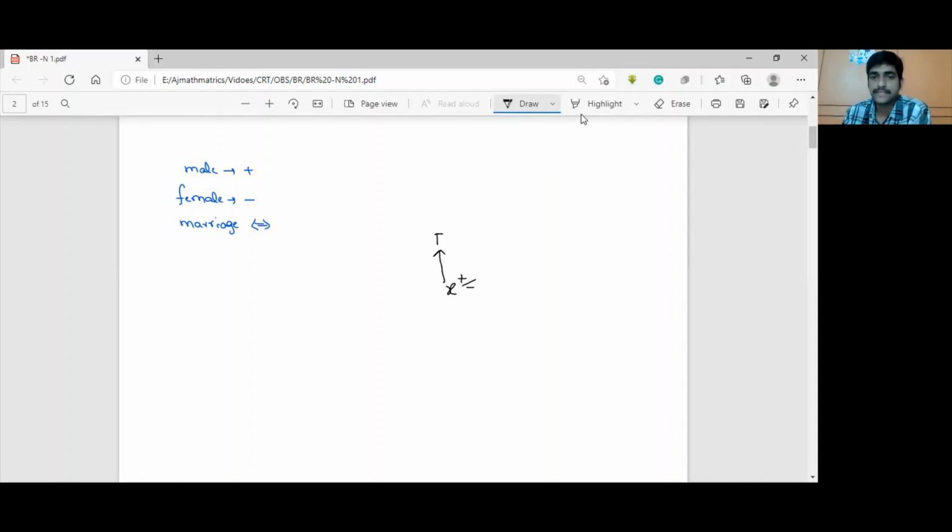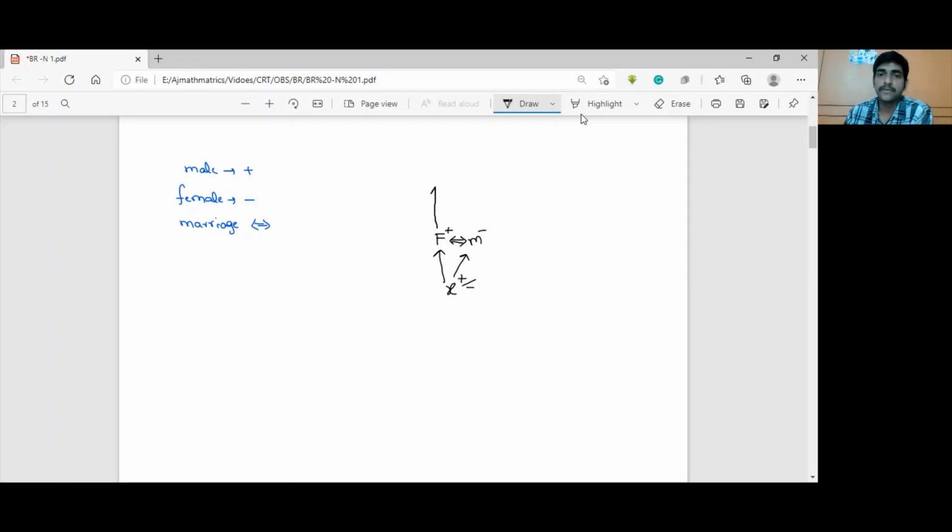Now I am taking F here, which means F is the father, I am assuming. So F is the father of X. This is how we need to draw the diagram. And M is the mother of X. Now we can write like this. So father and mother are one generation above X, so I am writing one step above X. And these two are a married couple, so I can represent a marriage relation between F and M.